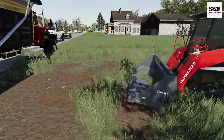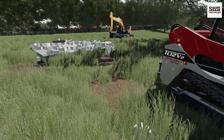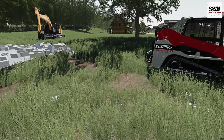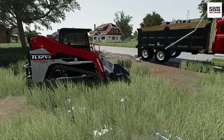Well, guys, my camera is running low on battery here, so I think I'm just going to get this finished up and then head on to the next job. We're almost done, just have a little bit more, and then I actually have to get the scheduling plan to get the low boy with the semi to pick up the excavator, get it over to the next job.